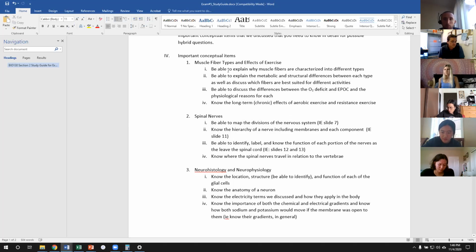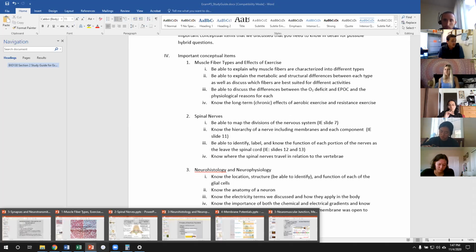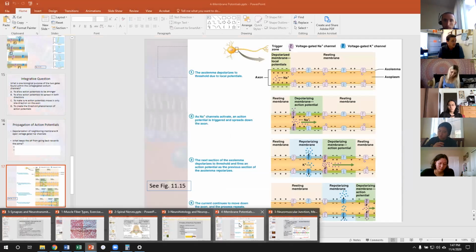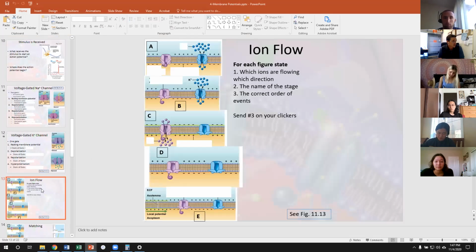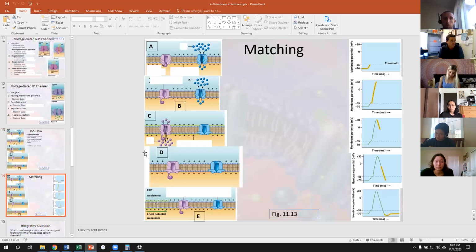I had a question about the absolute refractory period. Is that the same as the hyperpolarization? Well, it's a good question. It's more so happening during repolarization. Let's go to this slide. So it's more so happening in here. If you're looking at this graph, here and here, definitely another action potential is not happening if you're up here. So you're definitely stuck there.